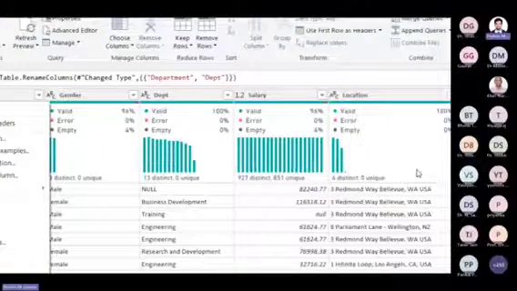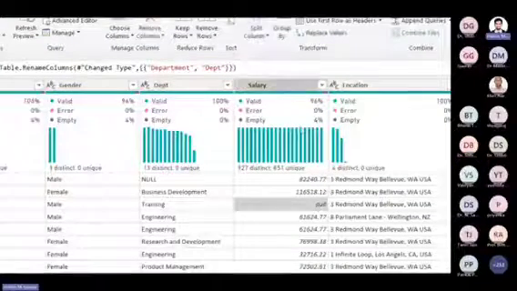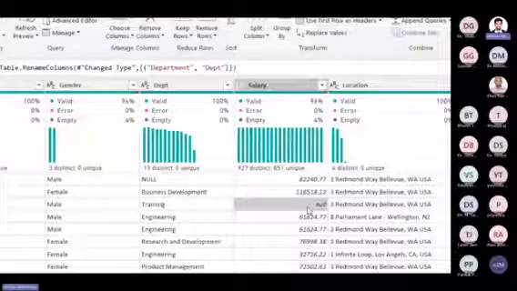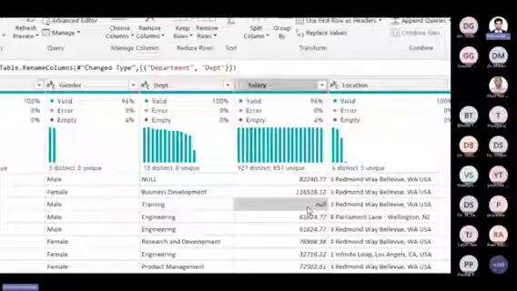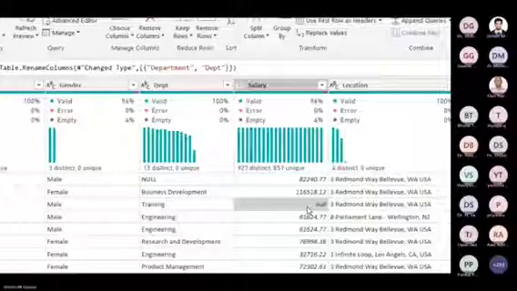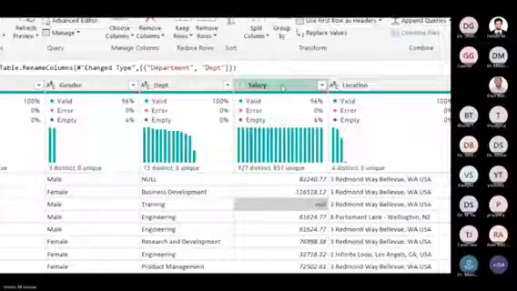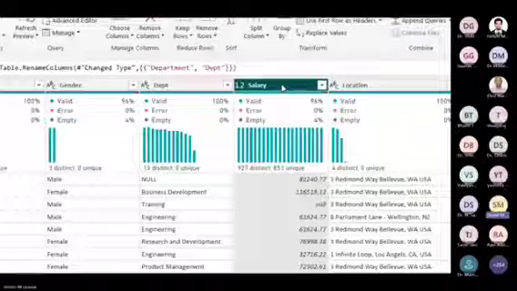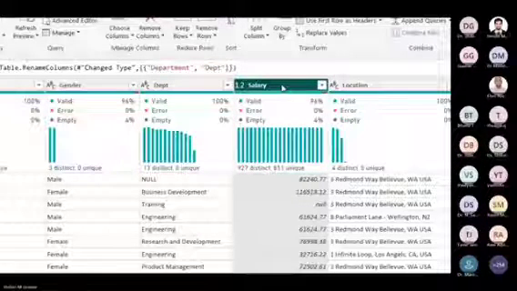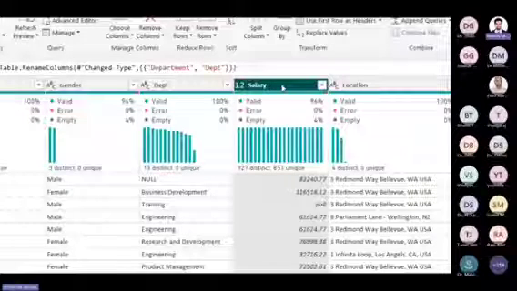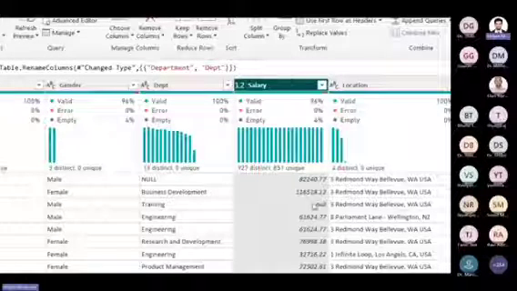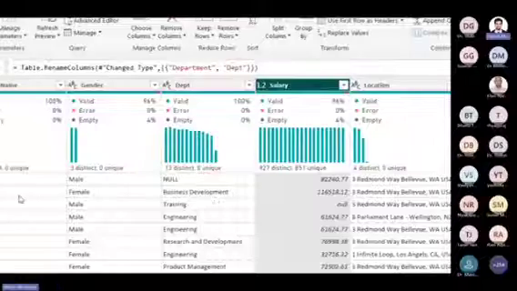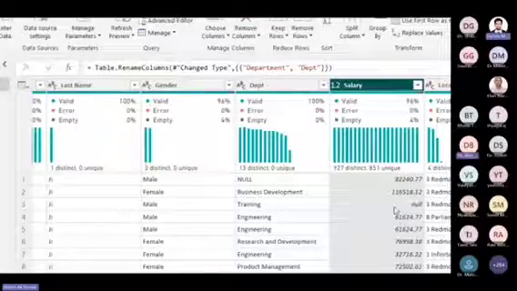So I was asking what could be the approach I can use to replace these null values? Should I remove the entire row just because salary is not there, or what would be the ideal way? We can use filter. Yes, filtering is possible. But filtering means if I filter out null values, I will be compromising the record itself, right? I don't want to compromise the record.